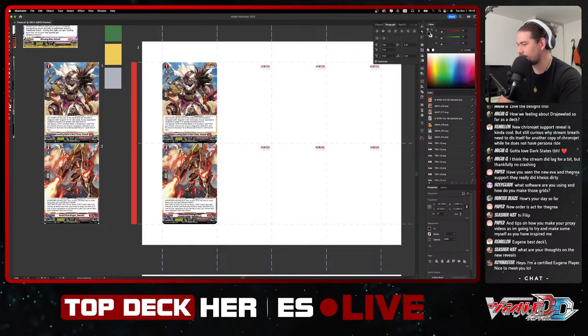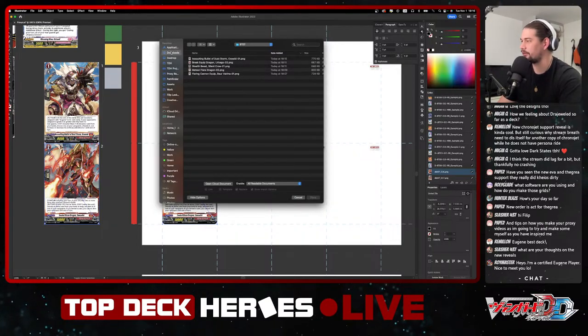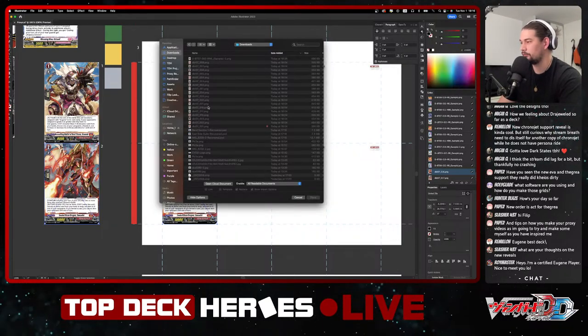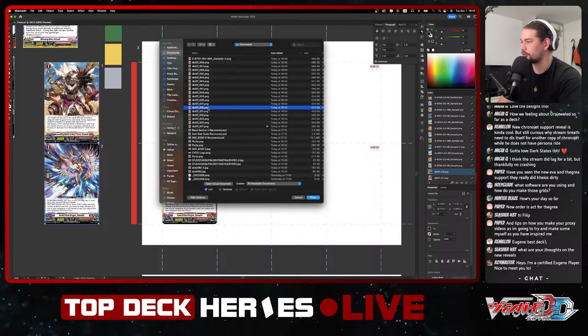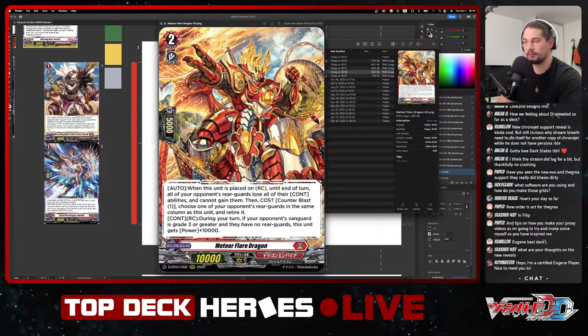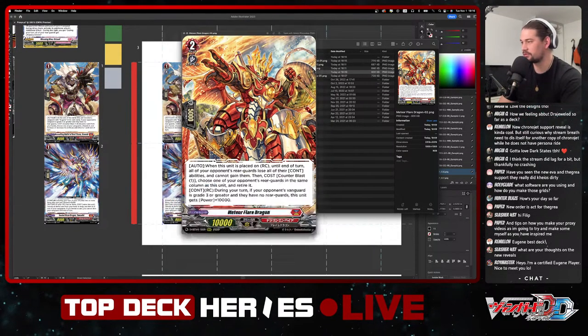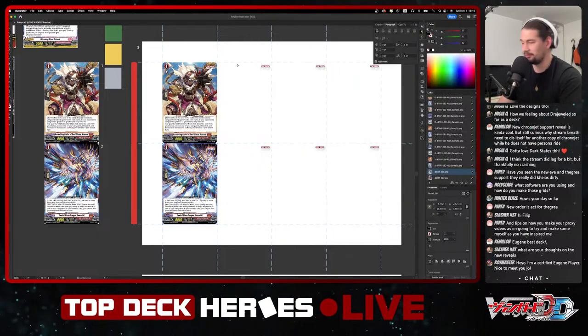So yeah. Just be careful of grade ones and zeros for Eugene. Finding ways to retire those. Like I said, the new triple rare that we covered a little while ago. This Bubba is really good because he just retires anything in the same column. So he can get rid of those pesky grade ones and zeros. So he's really good. I love him in Eugene, honestly. Because he can even get rid of Trickstar that has resist. Anyway.